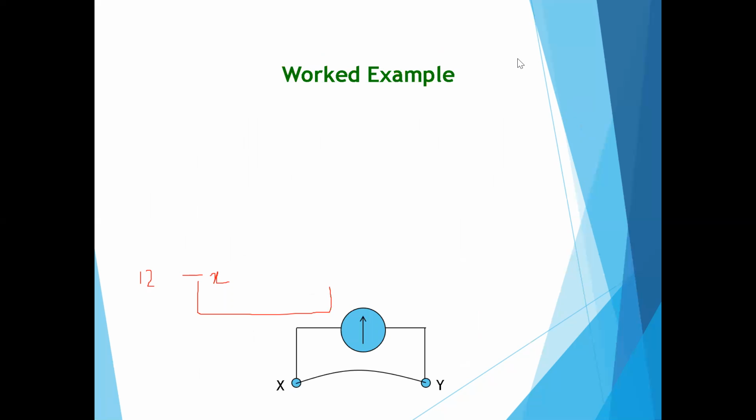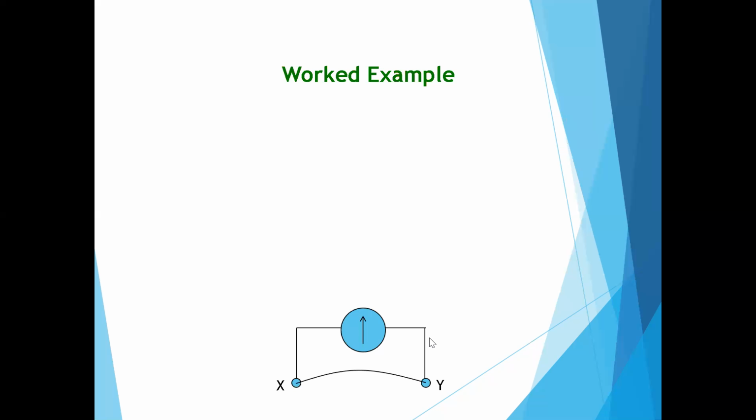Let's have a look at another example, that is of the thermocouple thermometer. So this is how a thermocouple looks. You're using this to measure the EMF, and this is a voltmeter, and you have two junctions. You have two different wires. This is one wire and this is one wire. They both are joined at two junctions, X and Y. Both of the wires are made of different metals.